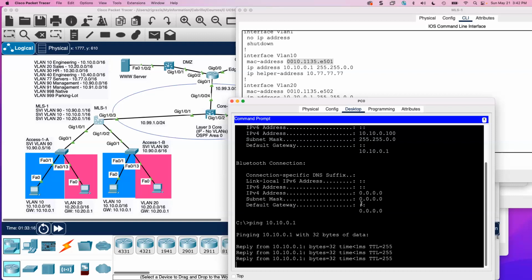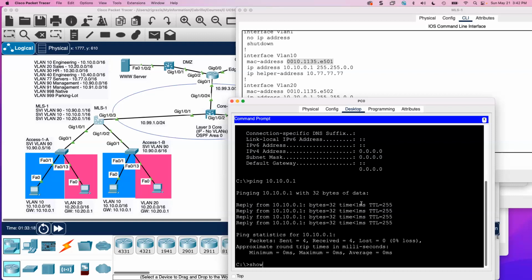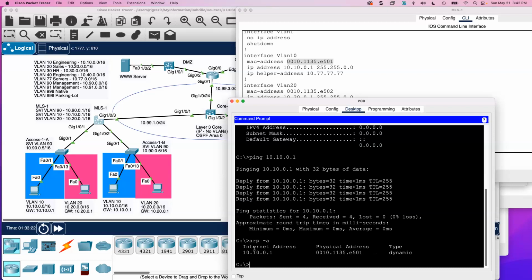Let's do ARP, and look at the MAC address associated with that IP address. There it is right there. So yes, Cisco routers give a different MAC address for each switch virtual interface.